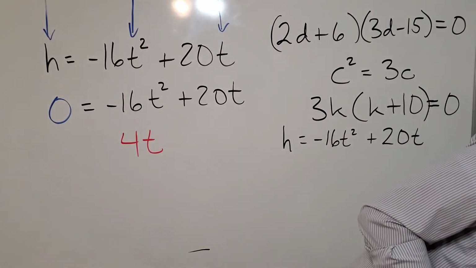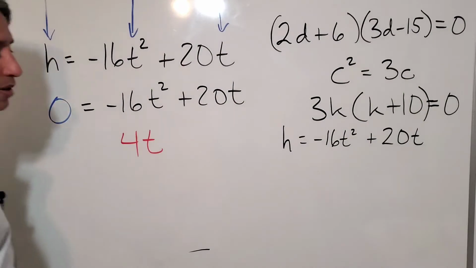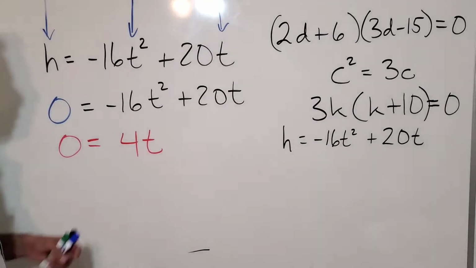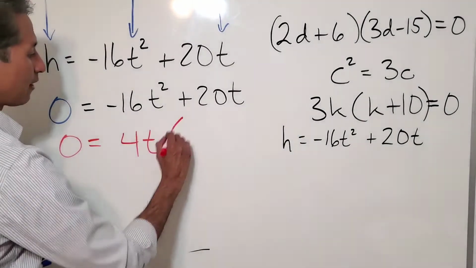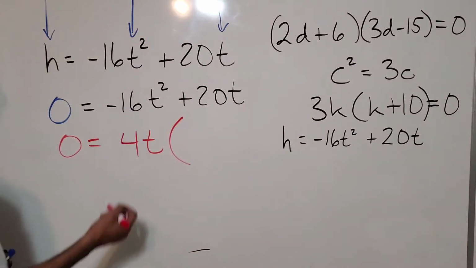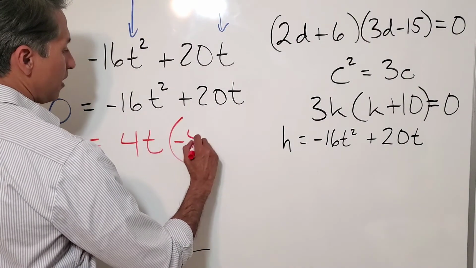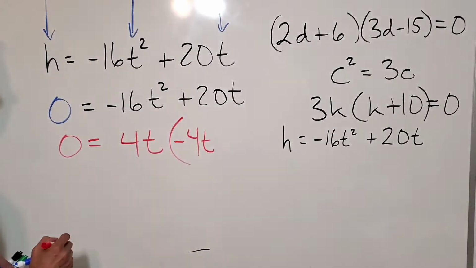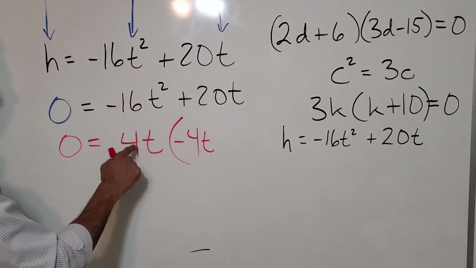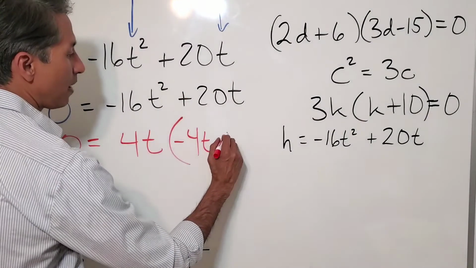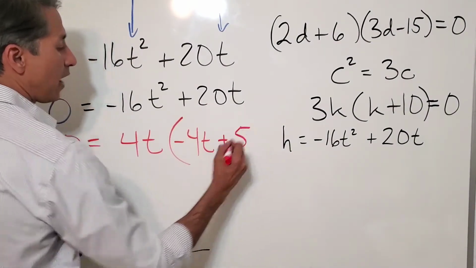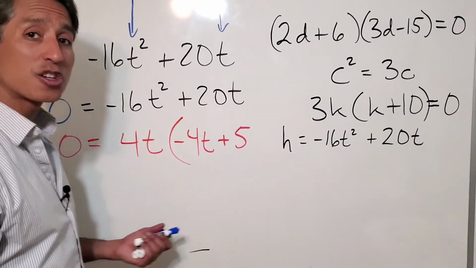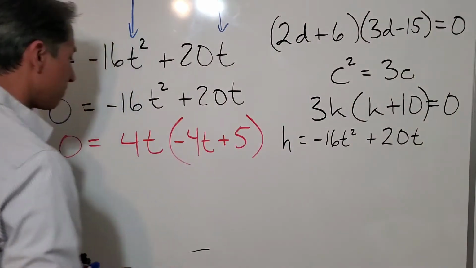So now I can rewrite the rest of this. Sorry, I just want to make sure that we're following perfectly along with this book, so that it all matches up nice and neat. I pulled out the greatest common factor, and now I'm just rewriting whatever is left. So 4 times what gives me a negative 16? Negative 4. T becomes t squared by adding a t. And now the back part: 4 times something gives me a positive 20, and then I have t. Because I already have a t there, I don't need an extra one. So I'm pretty much just done.